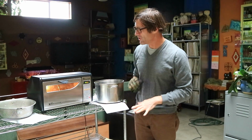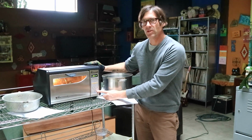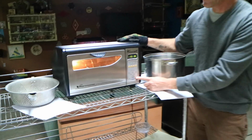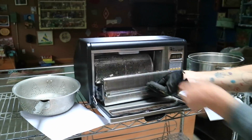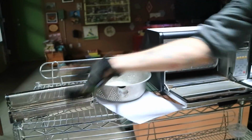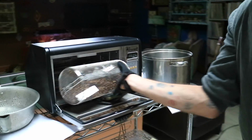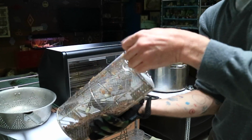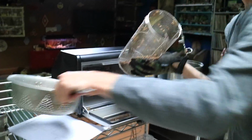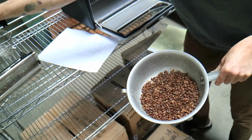Okay, so here's my cooling technique that's not totally recommended. What I do is I shut the power off on the Behmor. It's 2 minutes into cooling, and I work quickly. As you can see, I'm protecting myself because this is hot. Boy, that's hot too. Here's my roast.